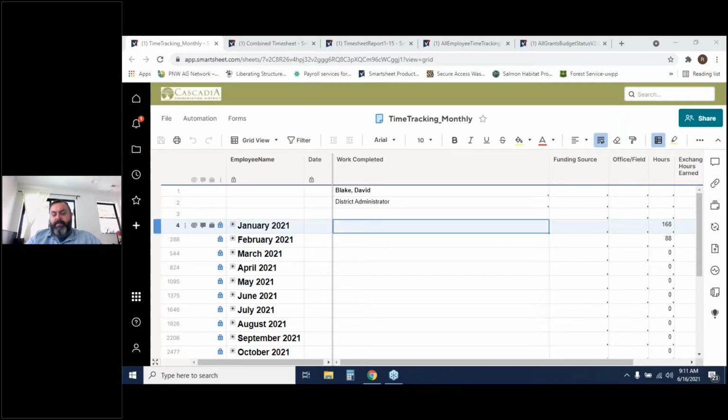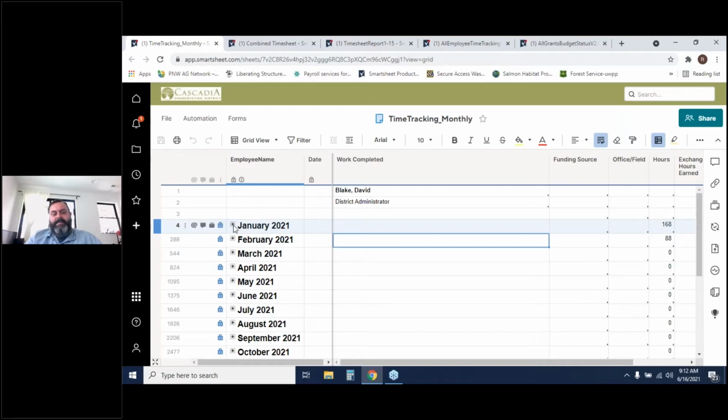So basically I thought about where I want to be. I want to know how much time and cash expenses we've had on a specific funding source, and to do that, I had to have a timesheet system. That is really what I built with Smartsheet, with some help from Smartsheet itself. They have an accelerator program where you can pay them to help you come up with a solution for your problem. In some ways, it can be a good way to get something done without spending a bunch of time hitting your head against the wall.